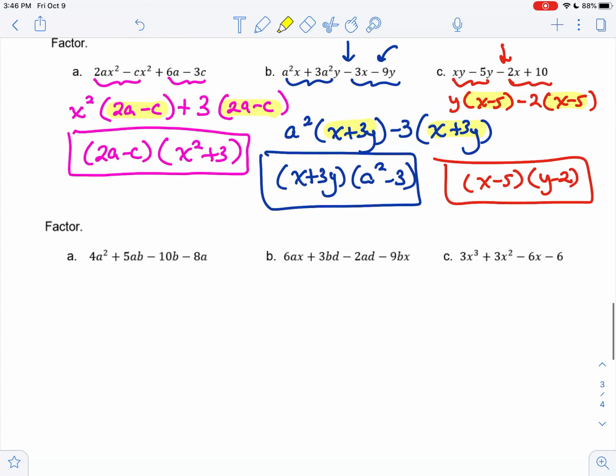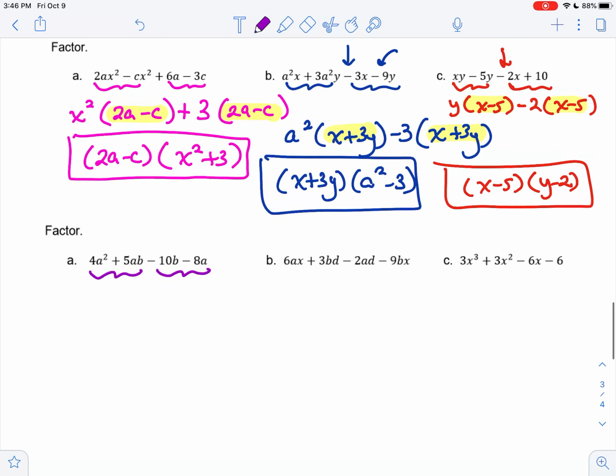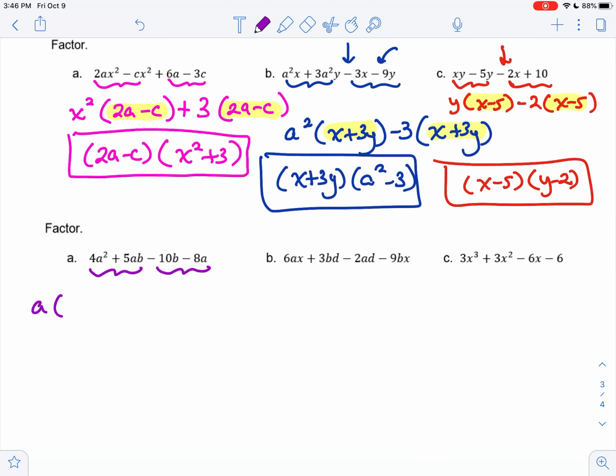So there's one more set of examples on factor by grouping, and these might be a little more challenging, so we're going to give these a try, take them a little slower maybe. So 4 terms again, so I'm going to go ahead and try to group this way, see what happens. The first 2 terms look like there is an a in common, so I'm going to take out a. And then I have 4a plus 5b.